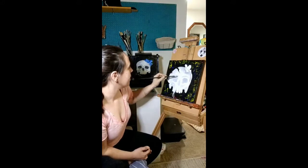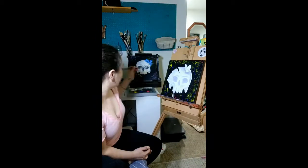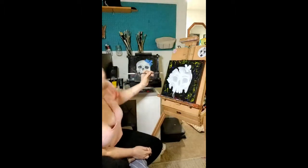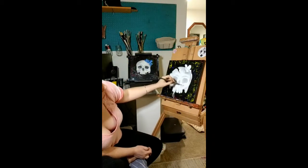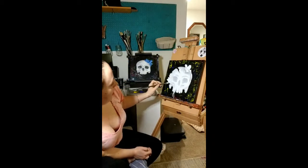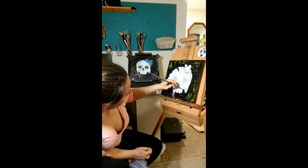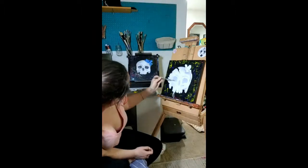Keep on adding that in. Take a step back and look at what you're doing, because it's kind of hard to tell with the light shining on it. But yeah, it's looking good.